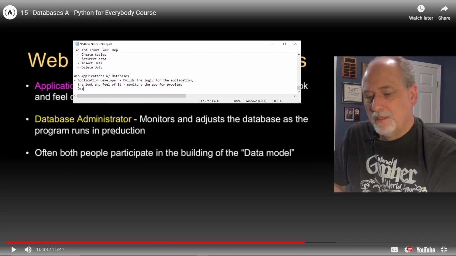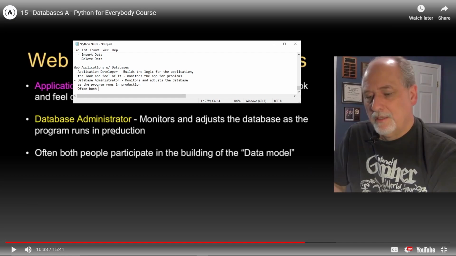Database administrator. The database administrator monitors and adjusts the database as the program runs in production.